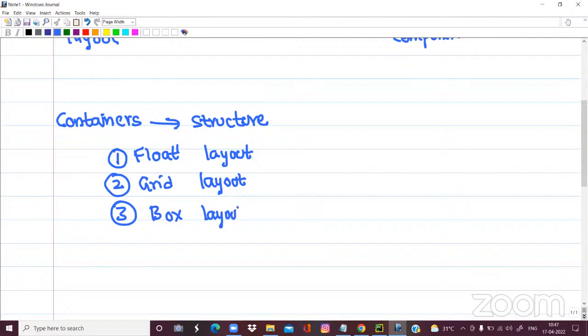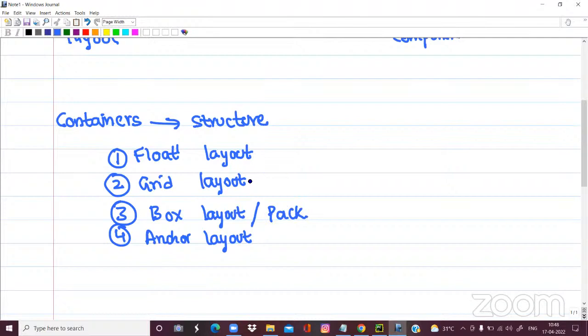And finally, the fourth one is the anchor layout. So these are the four different layout methods that are supported in Python: float, grid, box, and anchor. The box layout is also called the pack layout.